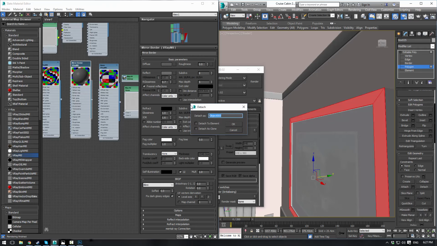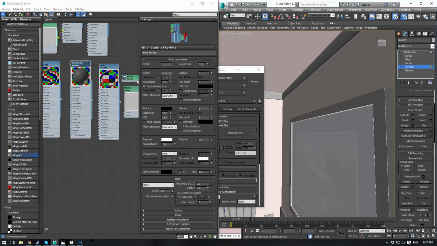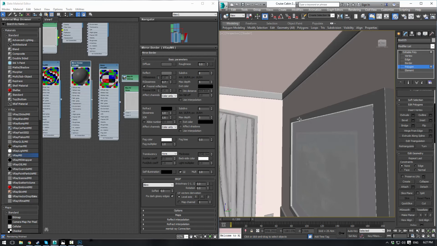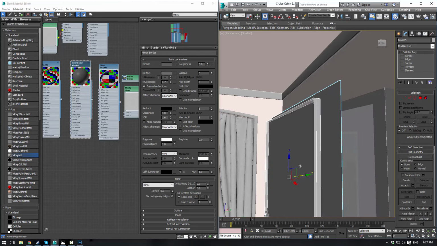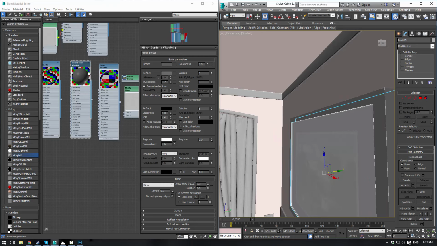Okay, and this will be picture frame front, because the inside also has that sort of same, let's see, not this one. Yeah, this portion is also going to be that same material right here. So we'll assign to selection.